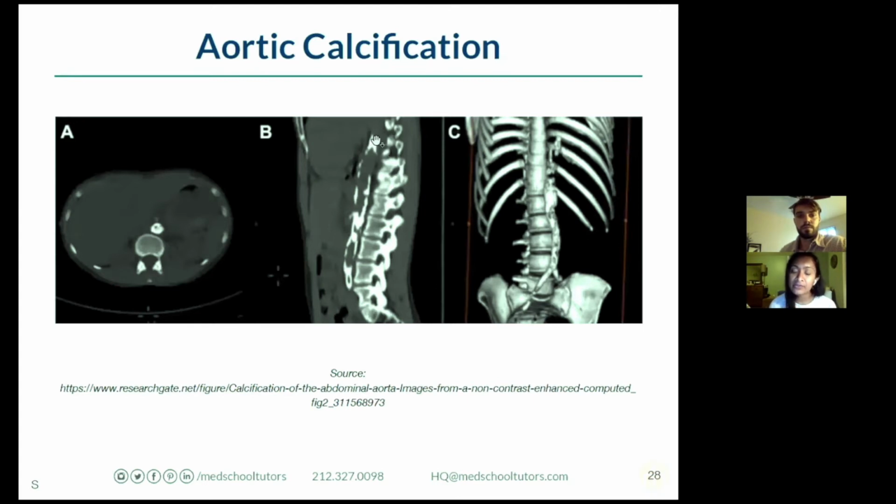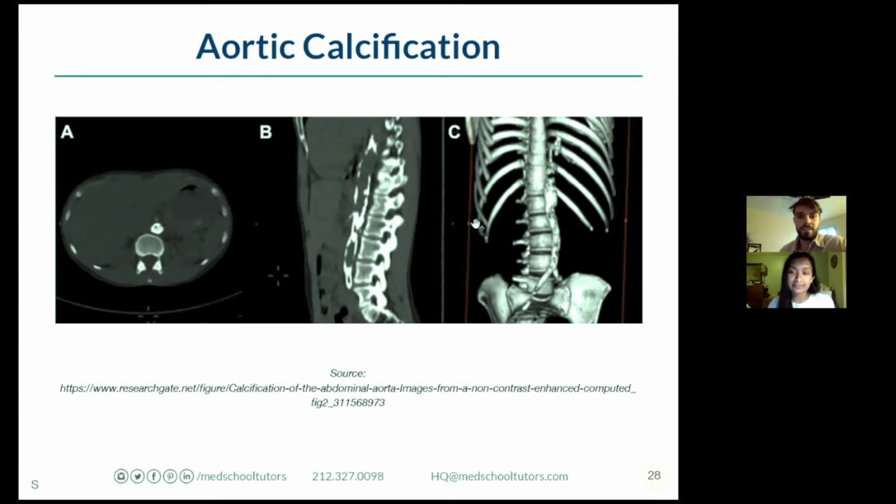And then we have the different views here. This is the sagittal reconstruction of the same patient. And you can again see extensive calcium throughout the aorta. And we're probably getting this slice here where it looks to be the worst. And this is just a 3D reconstruction of the same thing. You can see all the bones are very clearly seen. And with the bones, you can see all of this calcium in the aorta. It's just very significant stenotic disease.